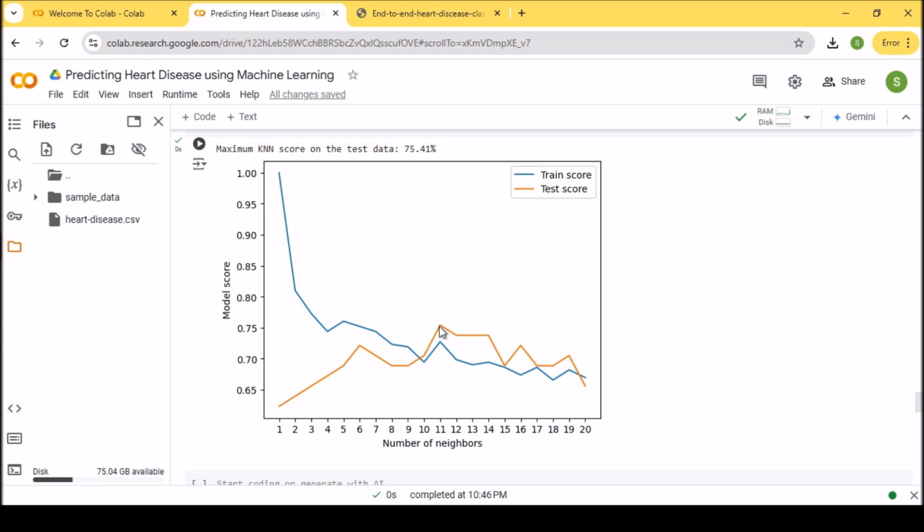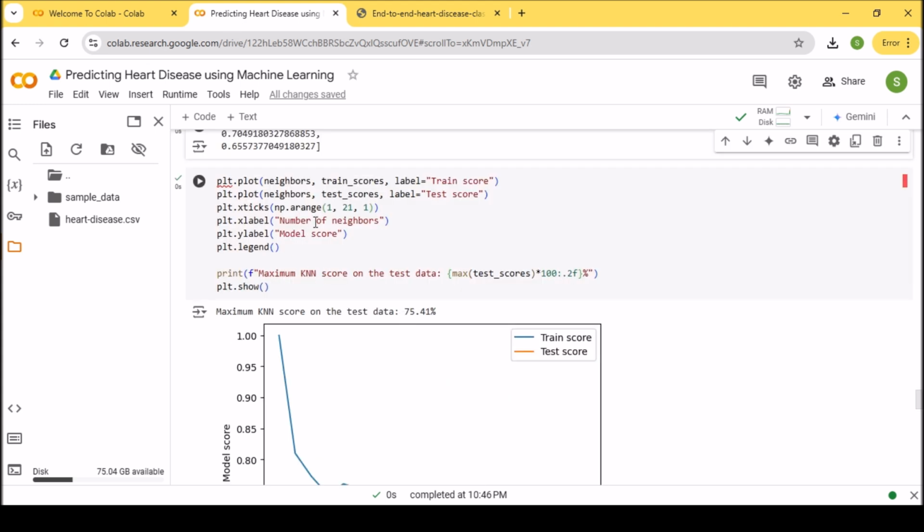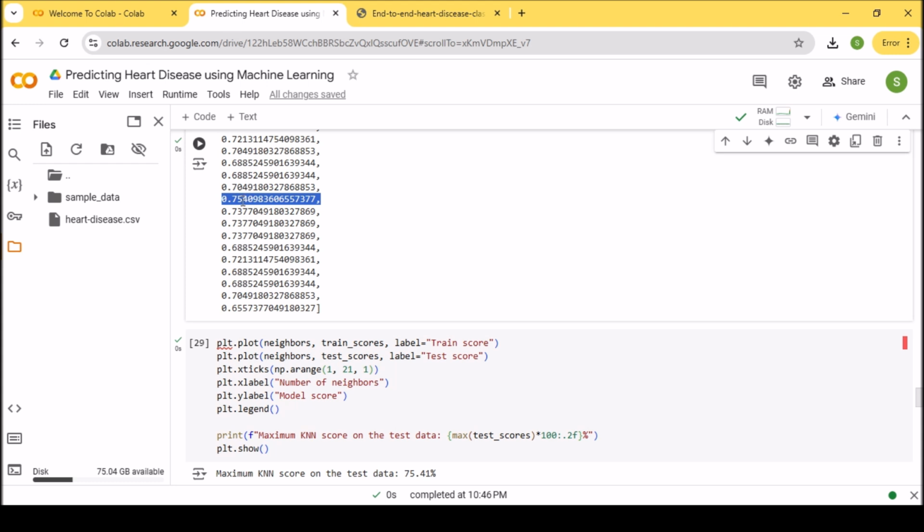Even though we have tried to tune the KNN model, the highest score achieved on the testing dataset, which is our main measure of model accuracy, since the model is trained on seen data, is crucial because it's been tested on unseen data, data that the model hasn't seen before.